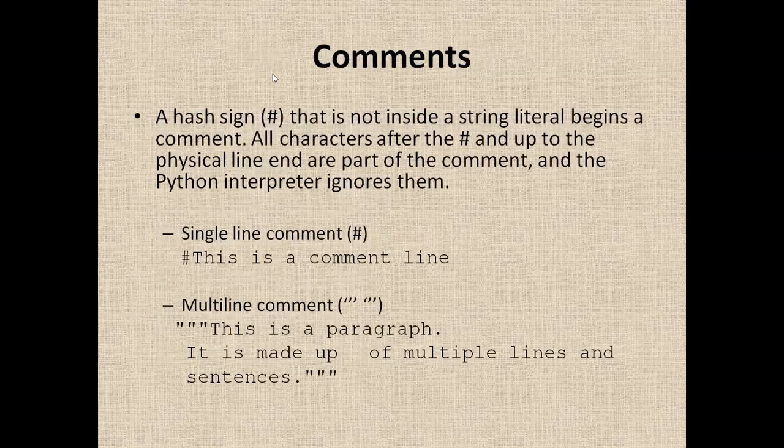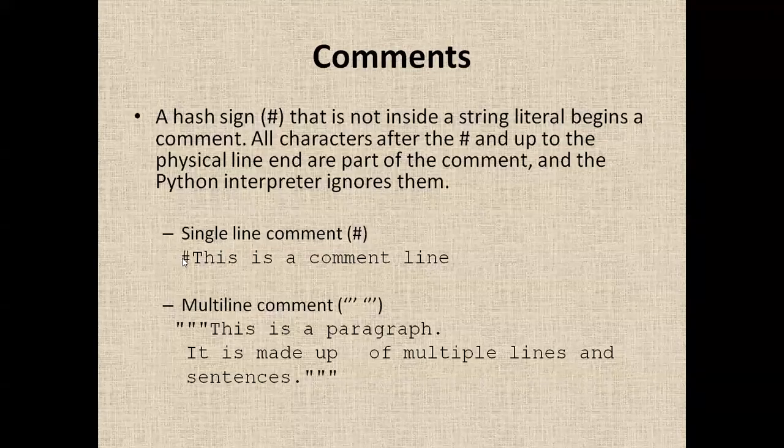Next topic is comments. If you want to give comments in the Python programming language, at that time you will require hash or three times double quotes or three times single quotes. If you want to give a single line comment, you can use hash here. But if multiple lines are there, you can use double quotes or single quotes three times. Comments are nothing but what? If you give any statement as a comment, then that statement will not be executed. I will tell you about it by using an example in the IDE.